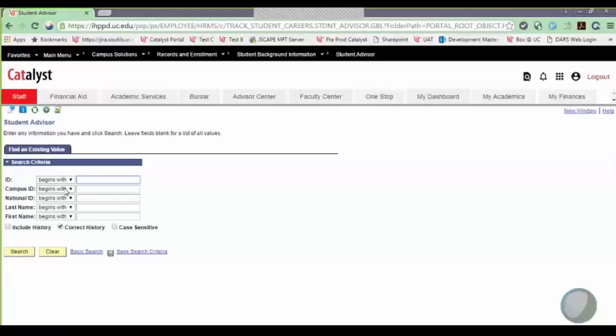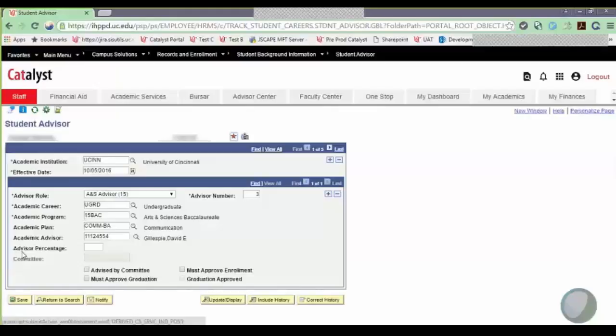You can search by the campus ID, which is going to be your M number. Or if you don't know either of those, you can try the last name, first name search. So I'll just look for a student that I know is active, or at least was recently active.